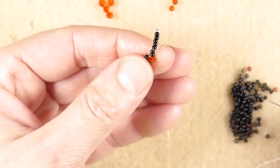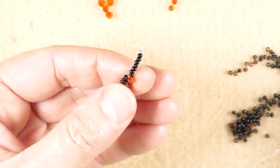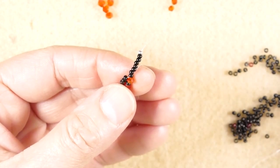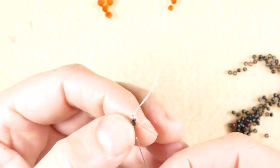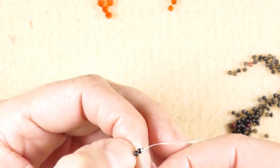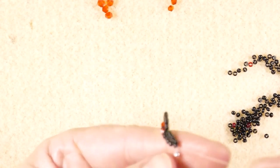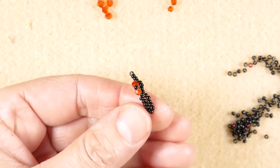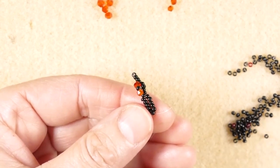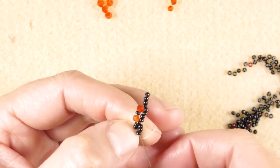We close the top loop by adding 5 seed beads, 2, 4, 5, and go back through the first. We create the back loop, 5 seed beads, 1, 2, 3, 4, 5, go through the third.